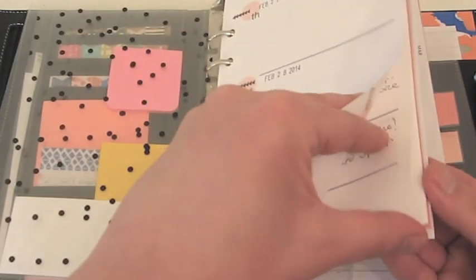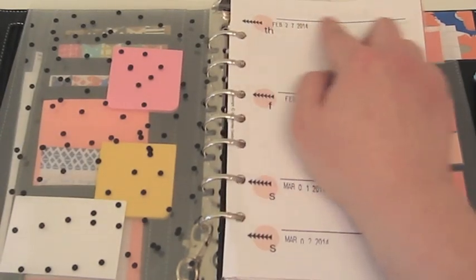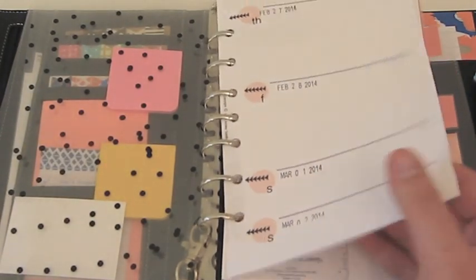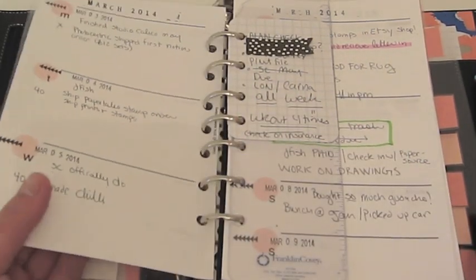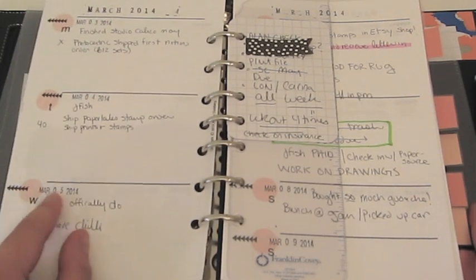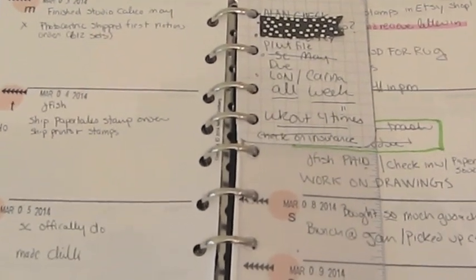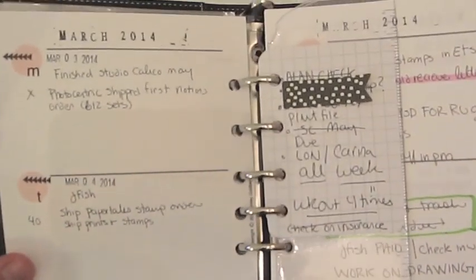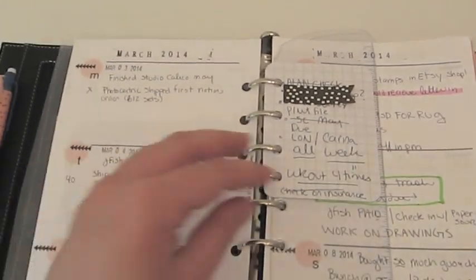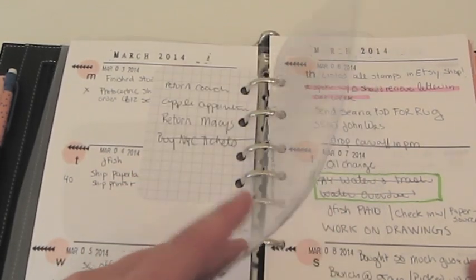So the pages, let me see if I have any blank ones in here. I don't think I have any blank, but it's just the circle and the lines and the week on 2 pages, like so. Then I have stamped in the date with a Studio Calico date stamp for every day of the week. I also stamped the date at the top, so you can see March 2014, March 2014. Right here I have a little Project Life insert card to write things down.